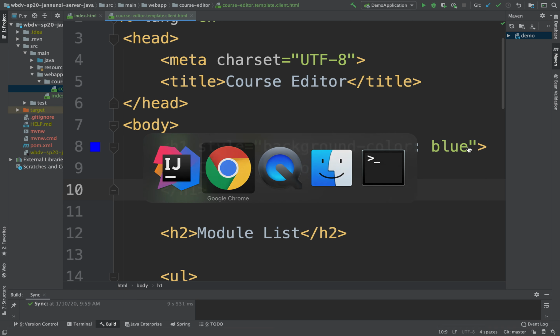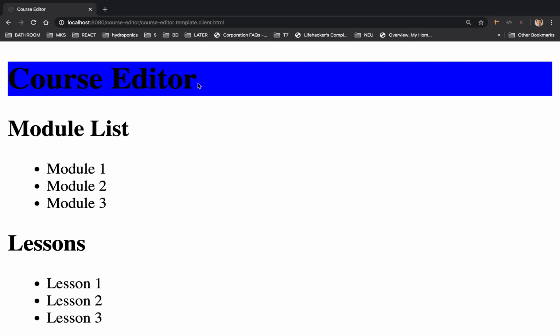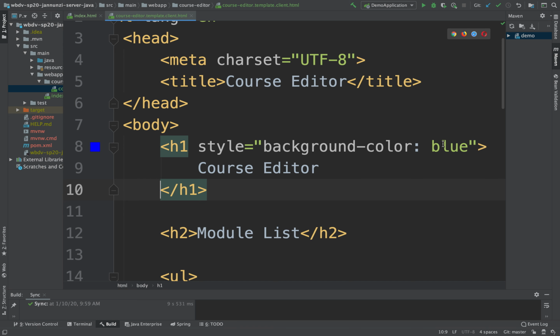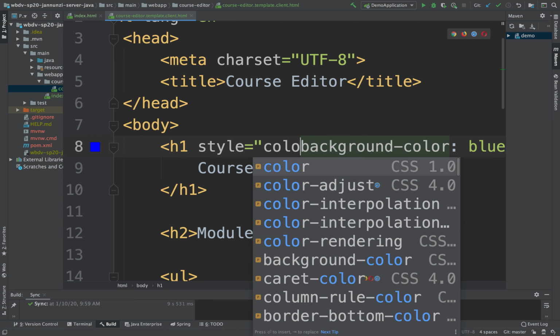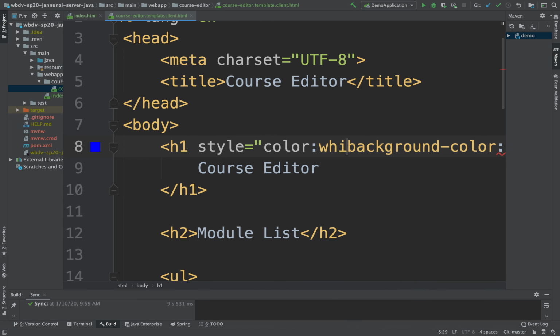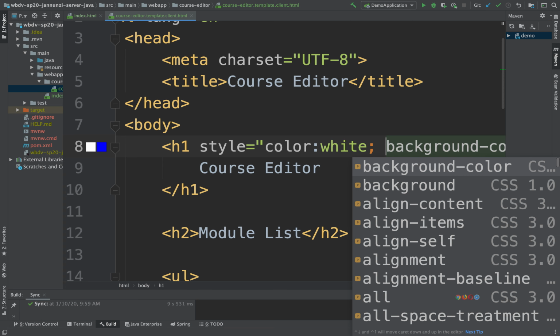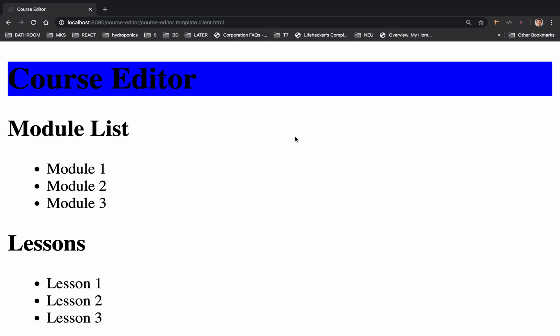Now I change the background color to be blue. So now this contrast is very hard to read. I can also change the foreground color. I can say that the color I want it to be white. So now I have two configurations here. The way I separate them is by putting a semicolon. If I refresh, notice that now I have changed the default from black and overwritten it to be white. Everybody okay? All right, excellent.